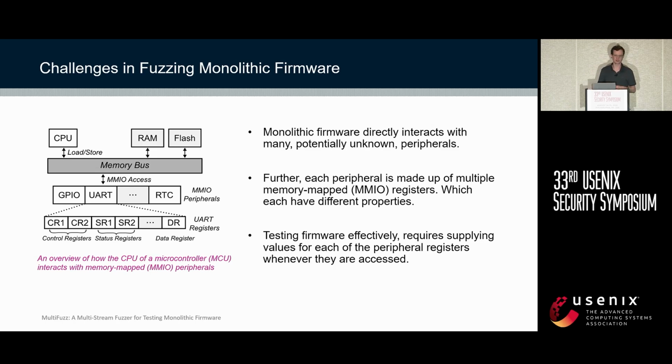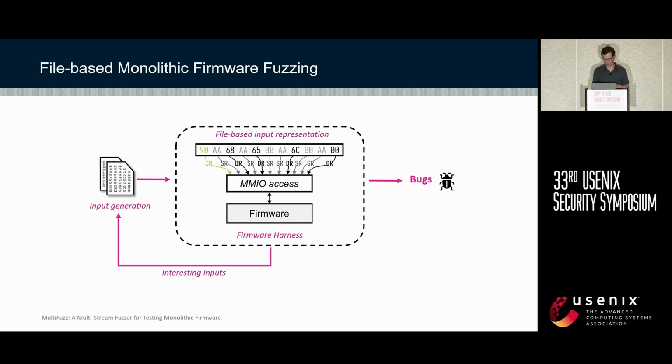So in order to effectively test this, we need the fuzzer to provide inputs for each of the hardware accesses that it performs. One approach that has been taken to fuzzing these things is to reuse the type of file-based input generation from a traditional fuzzer such as AFL and map the inputs it generates byte by byte to every MMIO access that the firmware performs. However, when you do this retrofitting of the file-based input format, it introduces a lot of inefficiencies in the input which don't properly map to what the hardware actually does with the input, which makes the fuzzer less able to generate inputs that effectively fuzz the firmware.